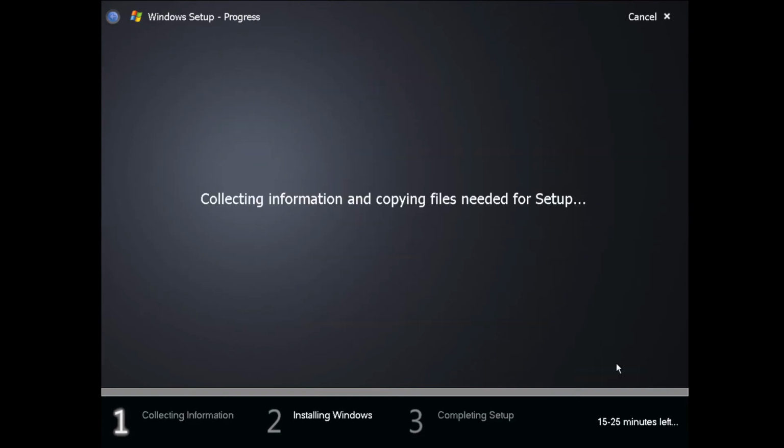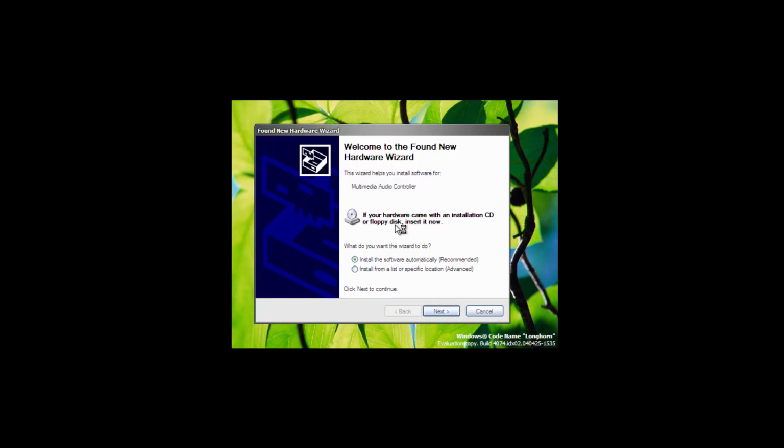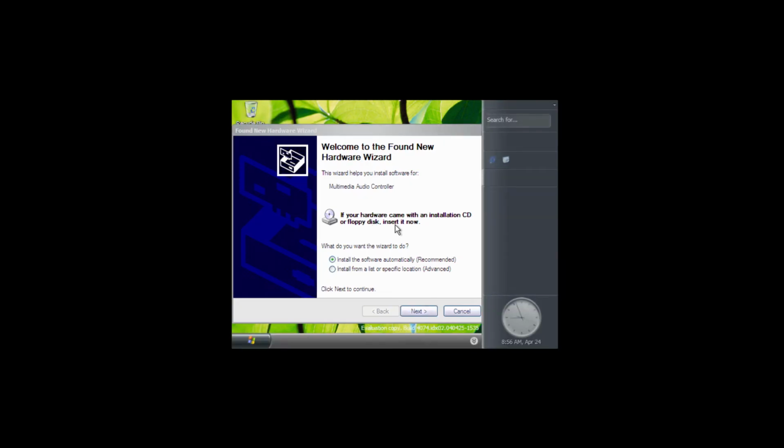This is jumping up a new stage, Milestone 7. It's still going to feature the Slate theme, and we still have the same login screen, but we're going to have some new wallpapers and Explorer windows. It's going to be really cool. Also, the notifications are going to change slightly. As you can see, oh my god, it looks absolutely different. It looks like a completely new operating system.